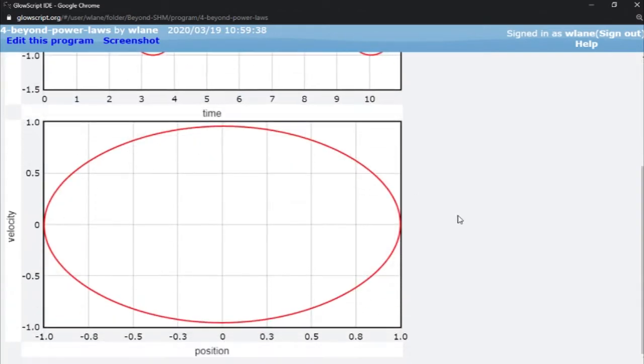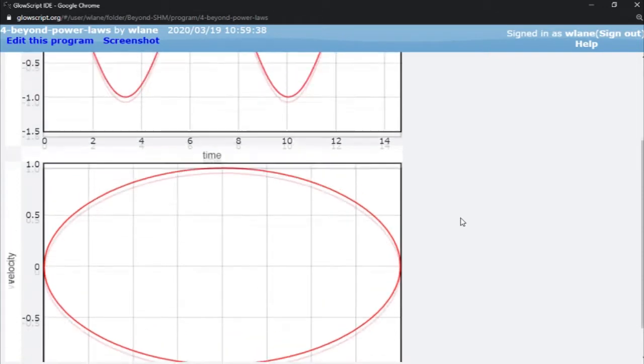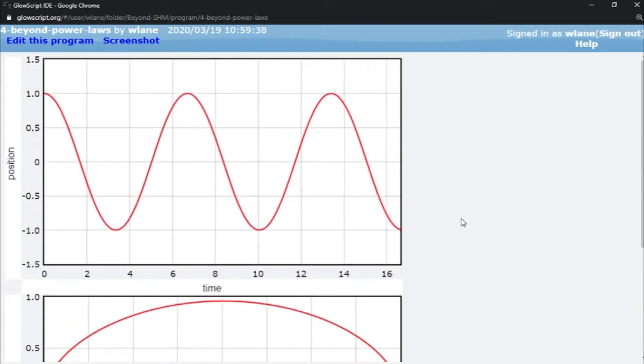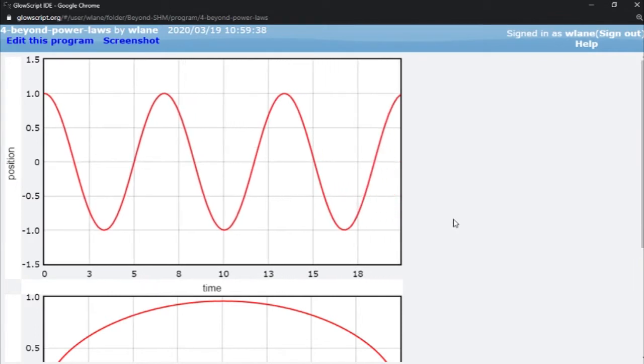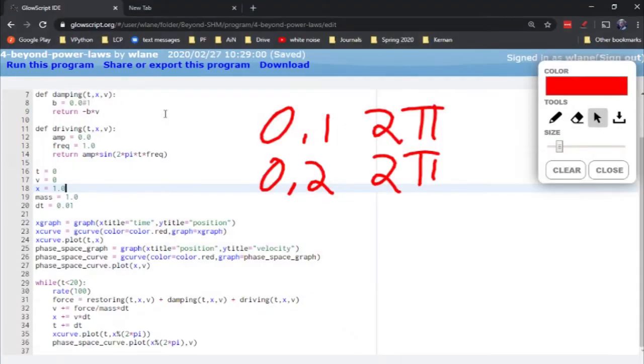We can also take a look at our phase space plot. It's kind of hard to tell if it's departing too much from an ellipse. It looks pretty elliptical, I think. It looks pretty symmetric. All right, so let's take a look. Oh yeah, we were at 6.7. So at an amplitude of 1, we're at 6.7.